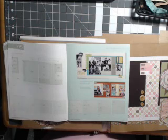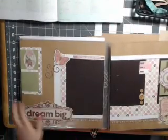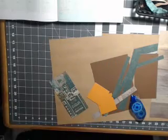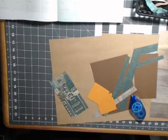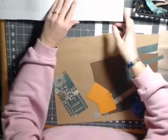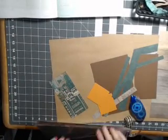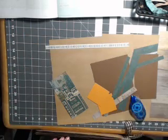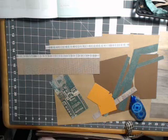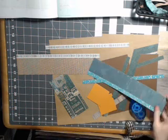I don't think so. So what I'm going to do is I'm actually going to go a little different. I am actually going to use some of those zip strips. And we're going to go ahead and put the zip strip across the top there, because those are half an inch. And I think it'll look fun on this page. So let's find our pieces. I think I'm going to use this one and the stars one.